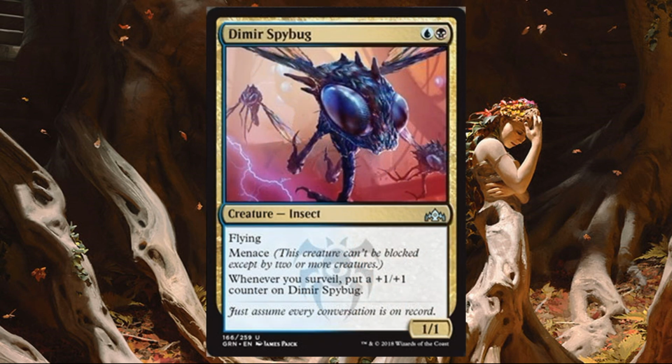Dimir Spybug. Black and blue, it's an Insect, uncommon, 1/1 with flying and menace, and whenever you surveil, put a +1/+1 counter on this. So for Limited, this will be fantastic for you. Yes, a little fragile at first, but you know you're going to have a lot of surveil if you're in these colors probably. And if you're surveilling even just a little bit, this is a creature that's going to be difficult to block.